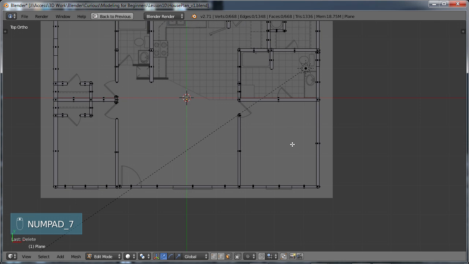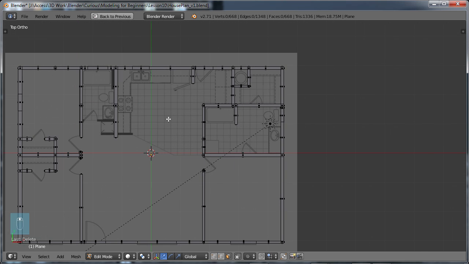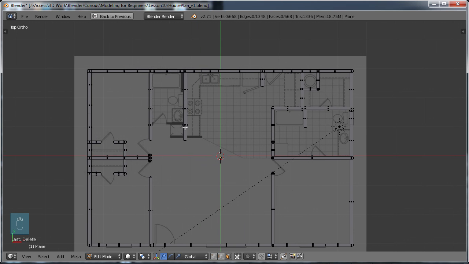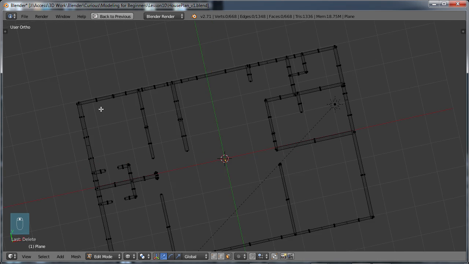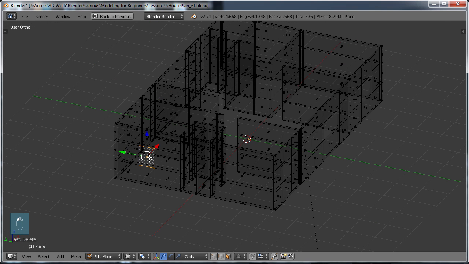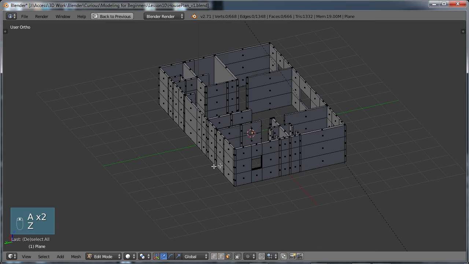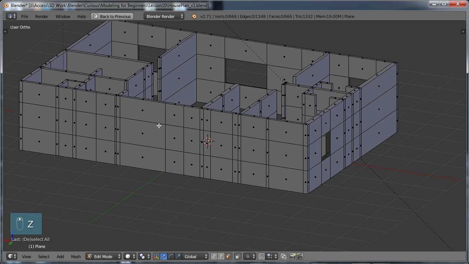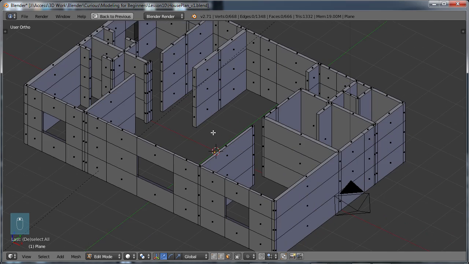Choose 7 top view. Let's find the rest of the windows that we need to remove. Actually, don't see any windows along here, so that's good. Don't have to worry about them. Actually, there is one right around by the bathroom. This one's a door, so I'm not going to worry about that. And actually, these other windows here, one looks like a kitchen window and one's a bathroom window, so they wouldn't be as large as the front windows here. However, this window on this side might be. So I'm just going to X delete faces and remove that window there. Choose Z. And then if you want to add some more edge loops and remove those other windows, that's fine. I'm not going to spend the extra time to do it on this, just to save time for this tutorial.